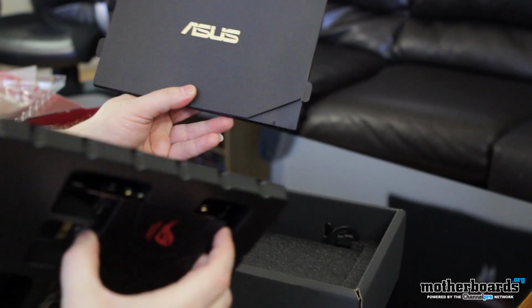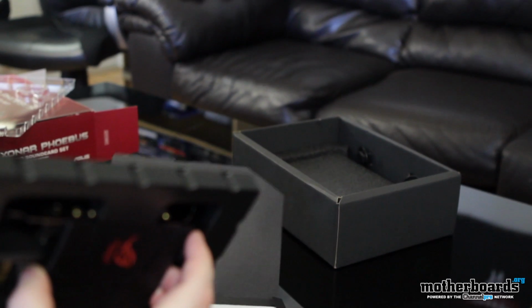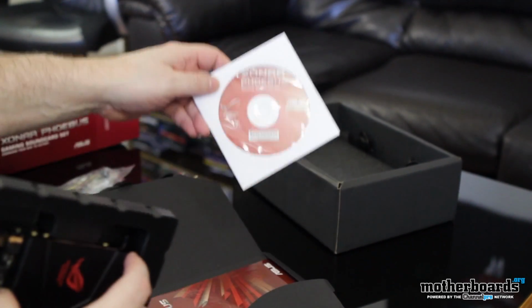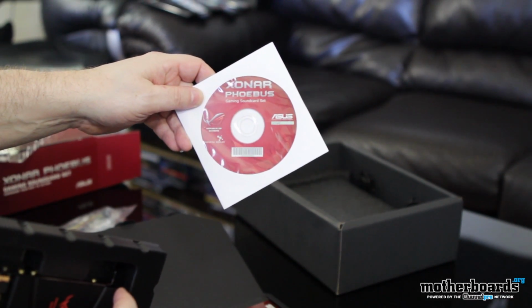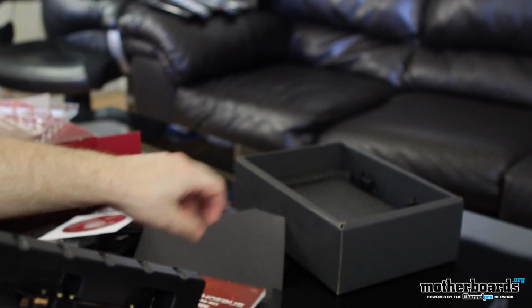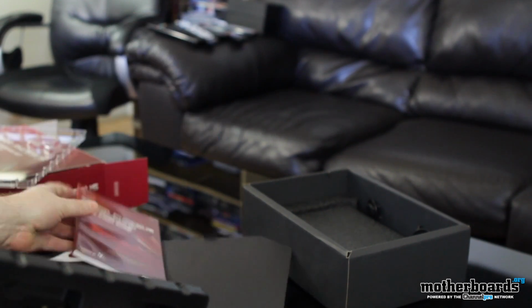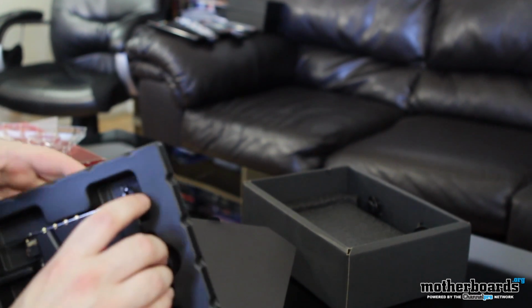See, underneath, we have the manual and stuff. Probably not a lot of stuff in there. I'll move the box out of the way. You can just see it's the Xonar Phoebus, the driver, the installation guide. Now let's check out the card itself.